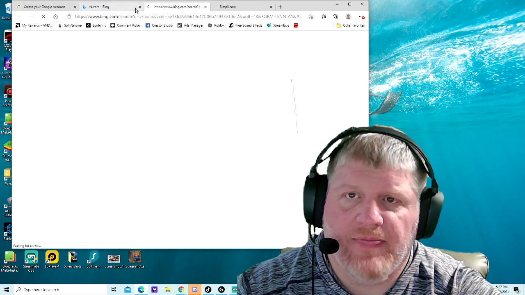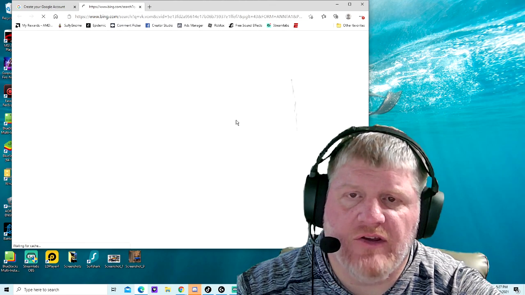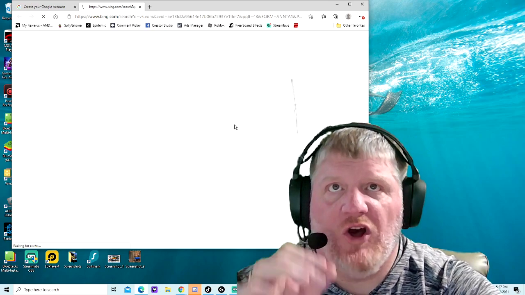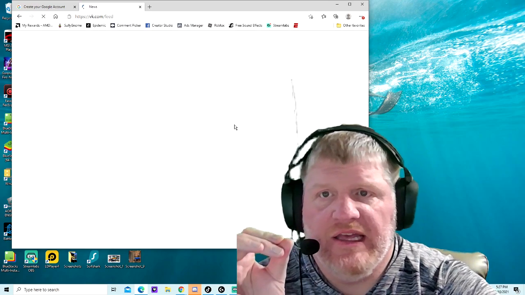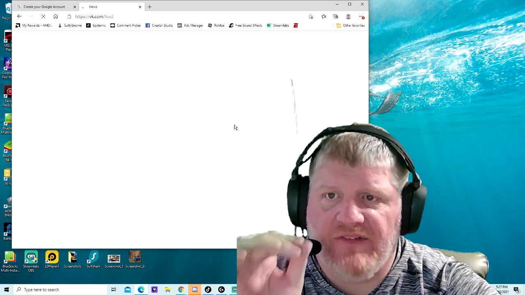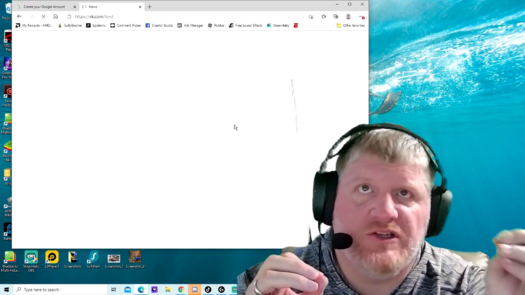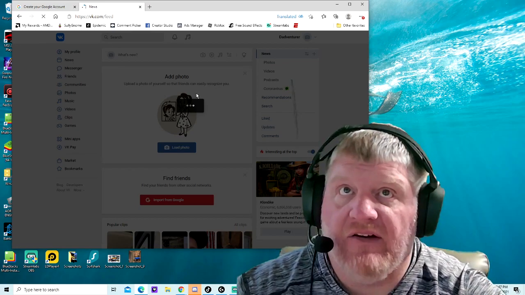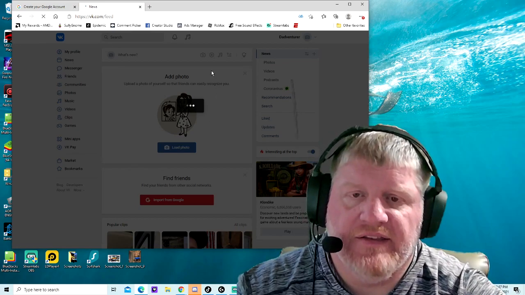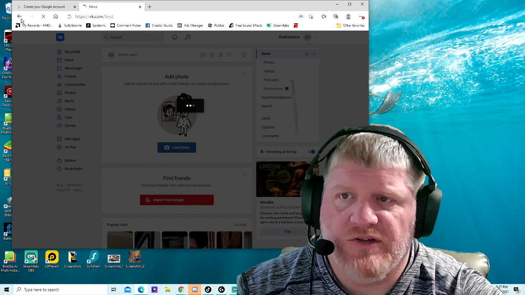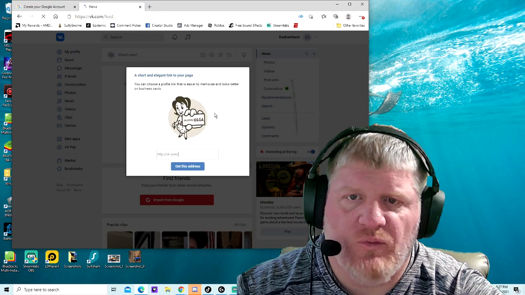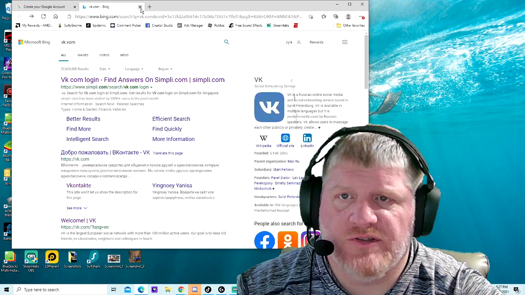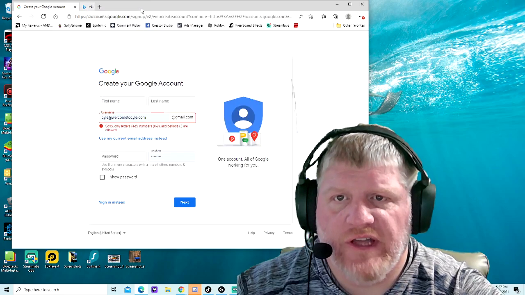Welcome VK. Here we go. You can open a VK account using that Gmail and password, and it will lock that VK account to the region of the Gmail email. Then you can use the VK account like a Facebook to log in the same way. So you can do that as well, and that's a different way to log in. Those are some things that you can do as a workaround.